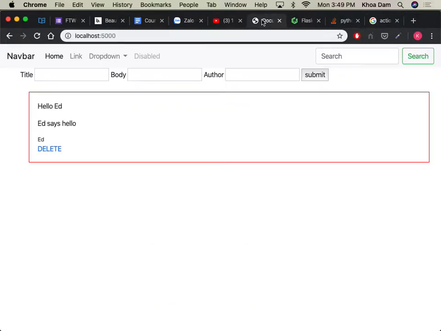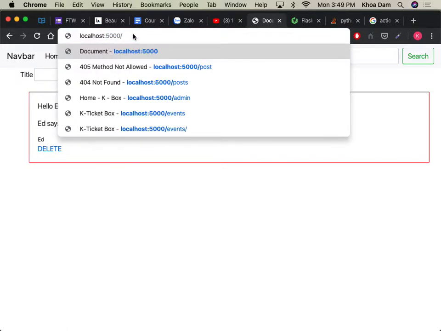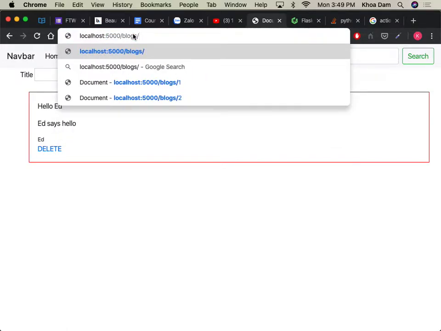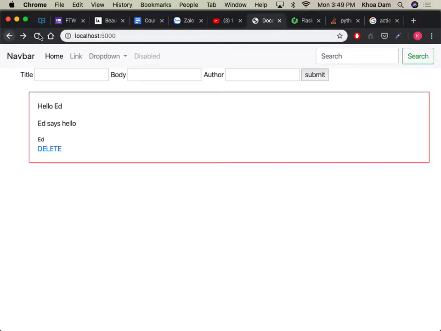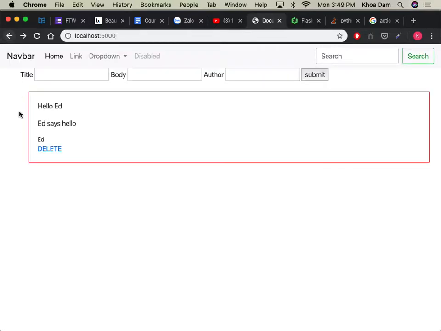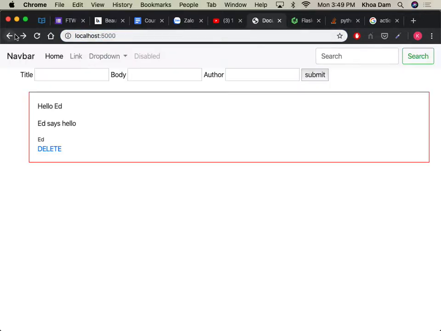Where's my file? So what's the ID here? ID 3. But if I go to blogs here, I go to number 3, I'm not allowed. I need to click on this button. No, you have to refresh the page. You have 2 buttons.